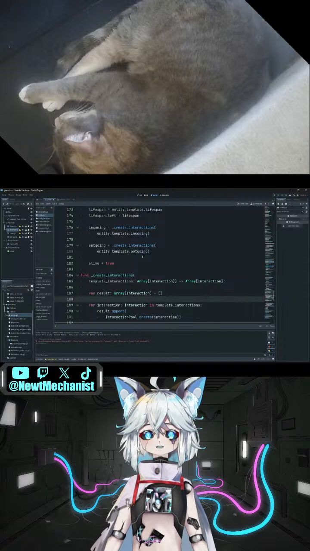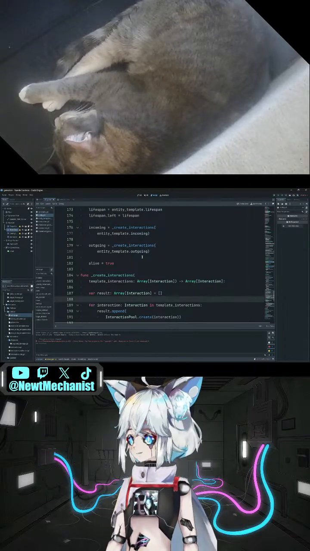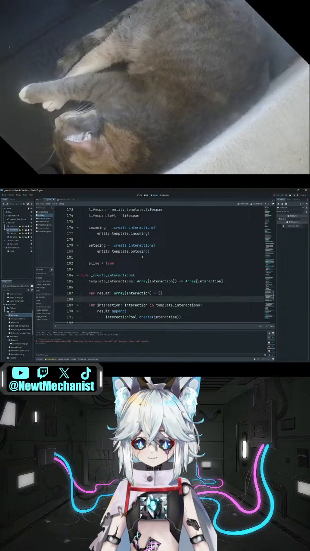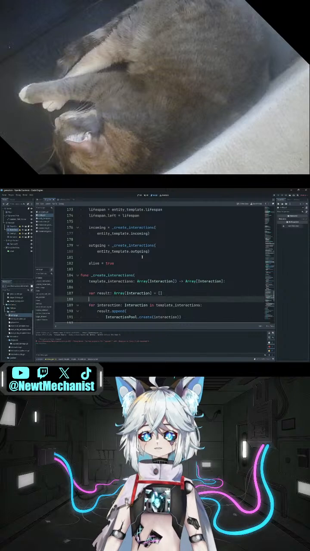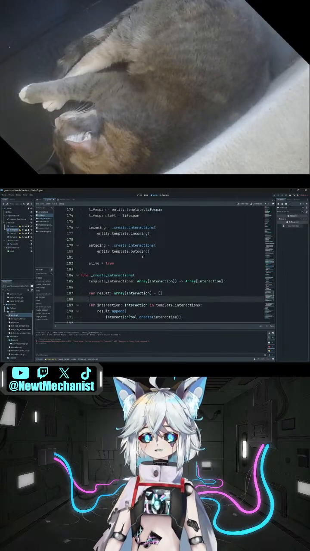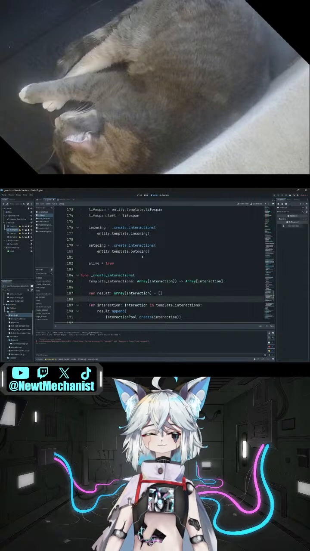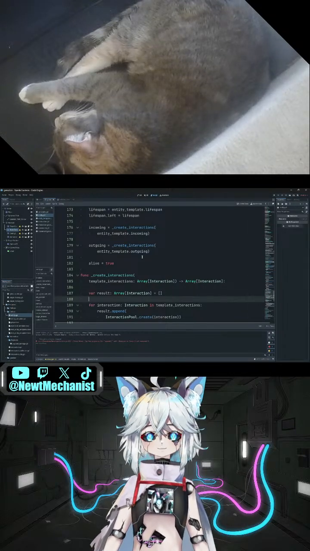What time is it for me? It's about 5:20 p.m. 17:20 if you'd like, if you don't want to have a suffix on your time. I actually use military or 24-hour time myself.